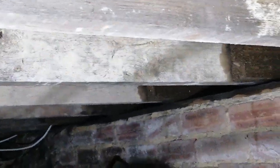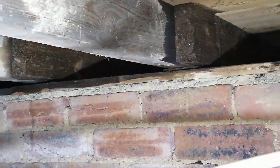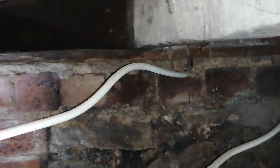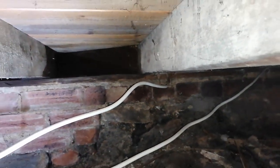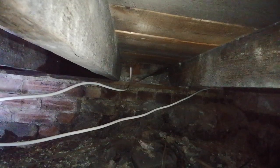The sub-floor void is nice and dry. We've got three nine-by-six air bricks on the front elevation. There is a bit of dust and debris around the air bricks and in the aperture coming through the wall. I'll recommend to the client that she gets her builder to clean out around where the air bricks come through, as they'll be choked to a degree. There's still air movement — I can feel that from the point where I'm inspecting the floor.